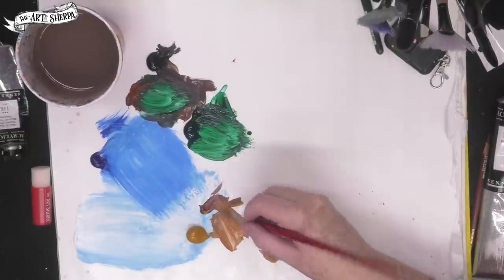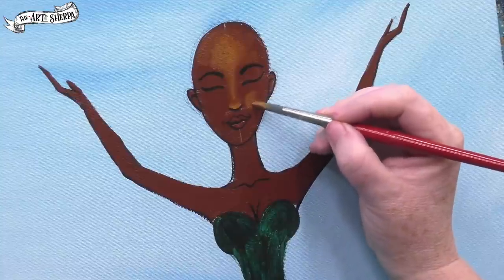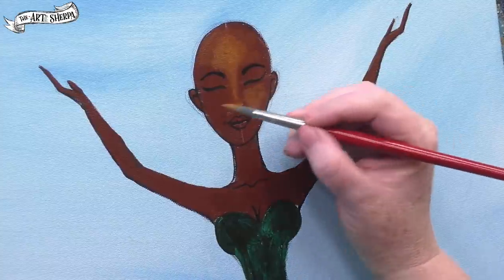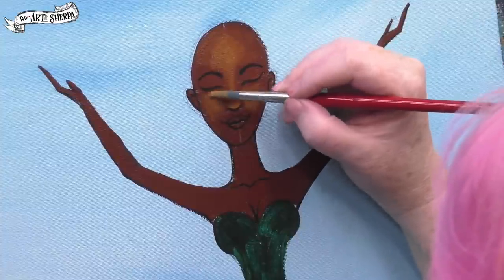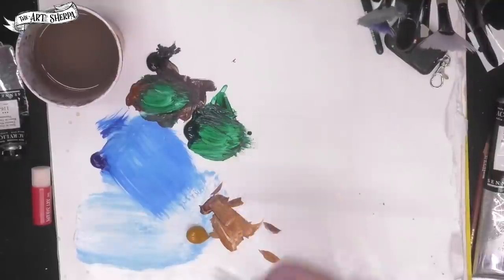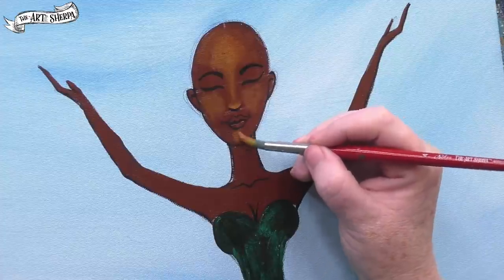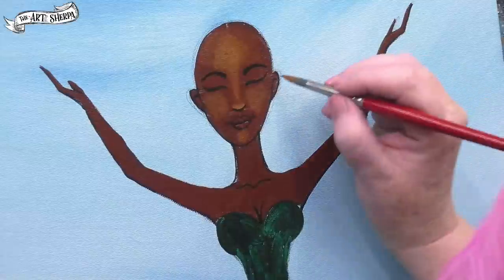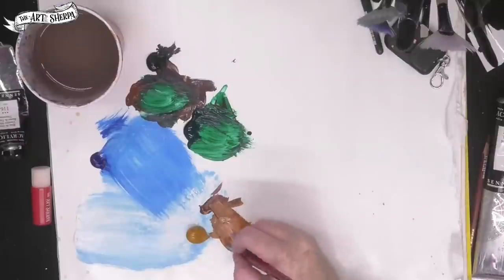I'm going to come in with a little bit of my burnt sienna and yellow ochre. We're going to make a little wiggle above the cheeks, and a little wiggle above the cheeks. Load back up, burnt sienna, yellow ochre. A little bit at the chin. Dipping in water. I like to come to the top of the ear a bit. It's a fussy thing, but it's worth doing.